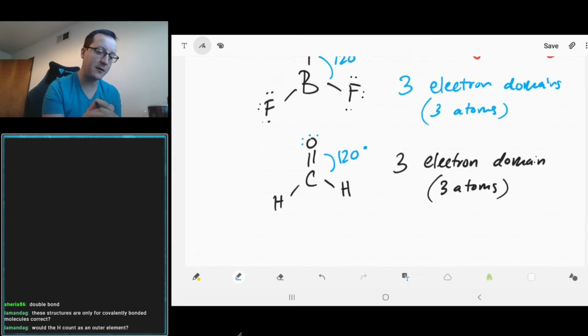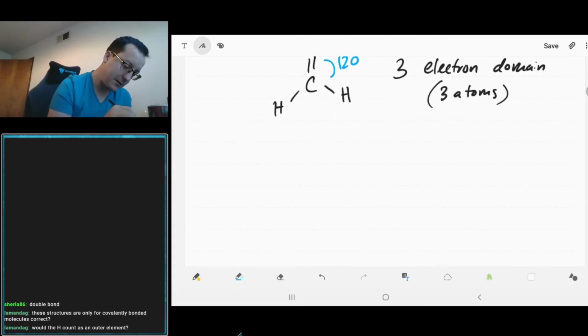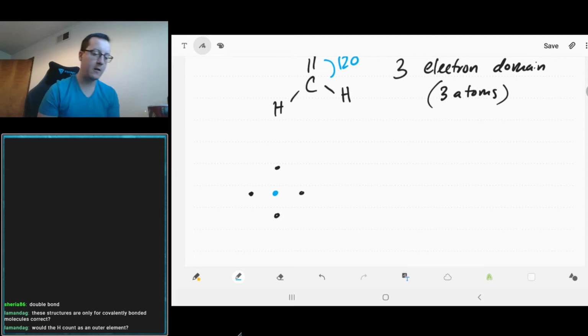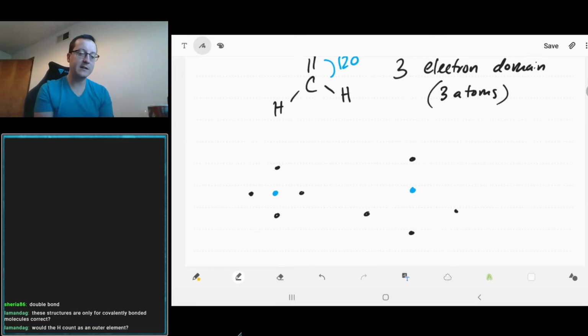Alrighty. Any questions on those two? So we've seen a whole bunch of four electron domains, but we have not yet talked about their shape. This one, things are going to get a little bit more complicated, but it's not that bad. We're going to see that we actually will go out of two dimensions now and into three. So you might be thinking, okay, they're just going to form a square around it. You know, we went from a line to a triangle to a square. That's logical. However, we're going to see that it's actually going to be this case.